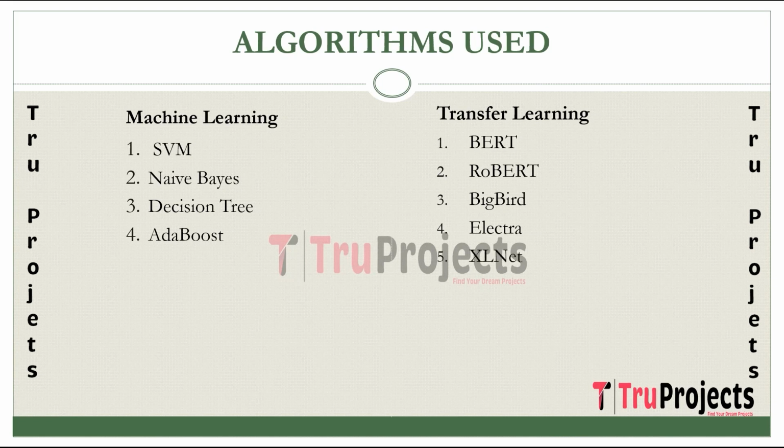The next algorithm is XLNet, which the speaker describes as Extreme Learning Machine Network. XLNet is a state-of-the-art pre-trained language model introduced by researchers at Google. It builds upon the transformer architecture, similar to BERT. It introduces two key innovations, which are permutation language modeling, PLM, as the objective, and an auto-regressive formulation. XLNet trains on all permutations of the input tokens and leverages the auto-regressive nature of language modeling. In the context of this project, XLNet can be utilized for legal document classification to leverage its advanced capabilities and potentially improve classification accuracy compared to other models.